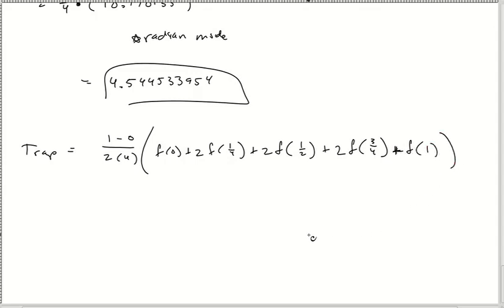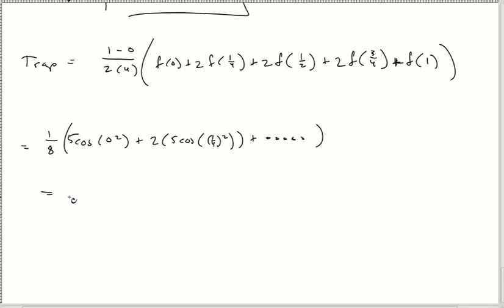Whew, man. Lots going on there. So just like last time, let me just demonstrate what's going on here. I've got 5 cosine of 0 squared plus 2 times 5 cosine of 1/4 all squared plus... Remember, it's again 2, 2, 2, 2, ending with a 1.